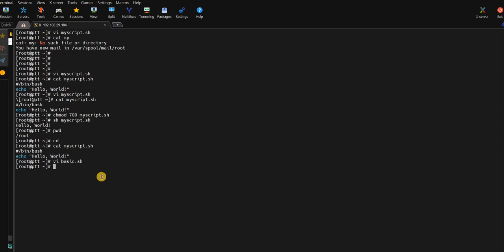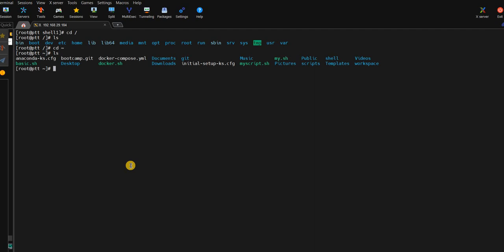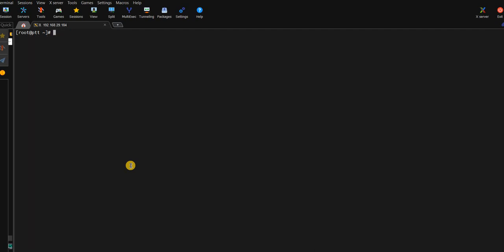I already told before that we need to provide the permissions for that. So now I am setting permissions for that particular file. Now I am executing that basic file. You can see. Yeah guys, just now I will execute that file one more time. Sorry, but here you can see, just now I created another file. I am executing that file basic.sh.